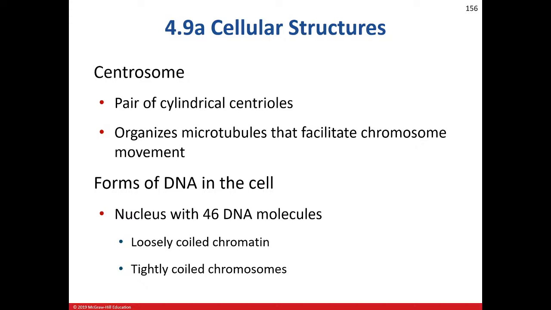Most of the time, it's pretty loosely wrapped around the proteins. And if it's loose, then transcription machinery can come in and make copies of the DNA. They can make the mRNA transcripts, and it's all good. If DNA is tightly coiled up, then the transcription machinery, the RNA polymerase, can't get in there, can't make copies of genes. So that's one way we can turn genes on and off, is to wrap them up tightly around histones. If we do that, then we've turned the gene off. If we wrap them up loosely or let it go, then the gene is turned on.